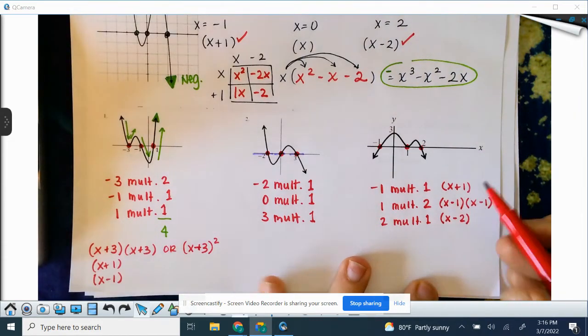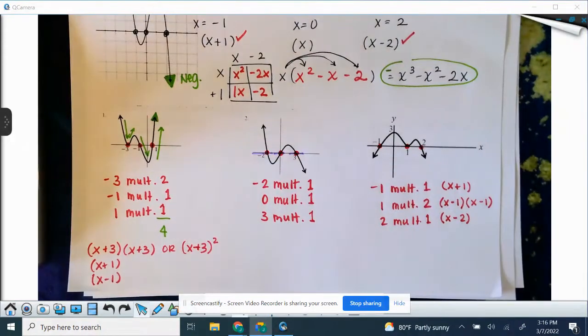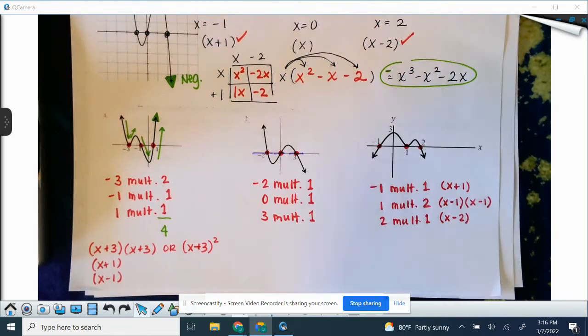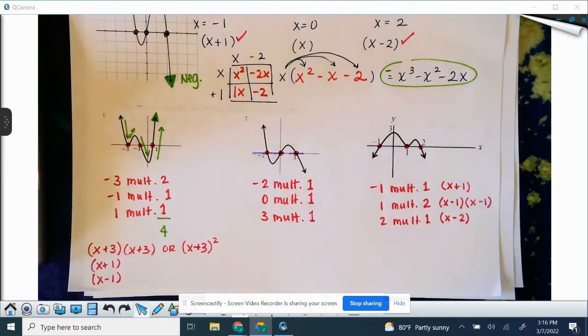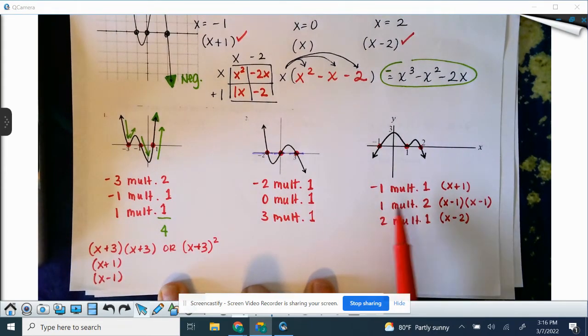Then I would multiply these 4 binomials, and you just start knocking them off. Take 2, multiply them together, and you'll usually get a trinomial. Then take the next one and multiply it by the trinomial, which gets a little longer, and then multiply that by the next. I don't want to spend a lot of time doing that right now because the multiplication part is part of tomorrow's lesson. You should be okay as long as you understand root to factor, and that a multiplicity of 2 just means it happens twice.